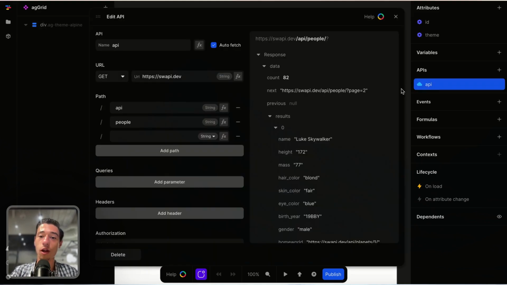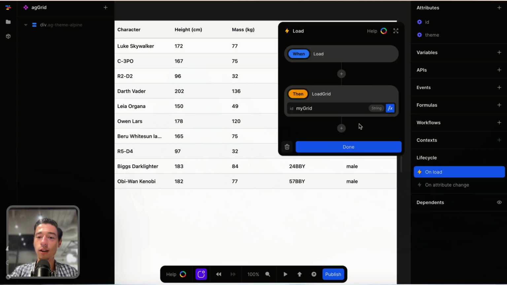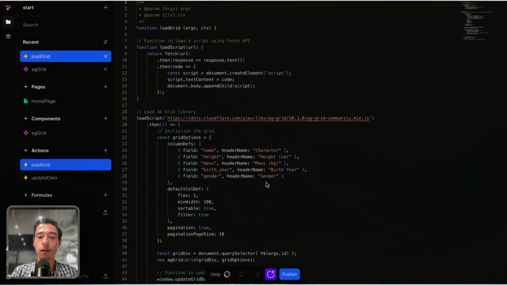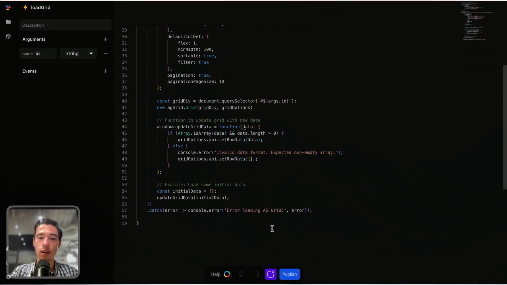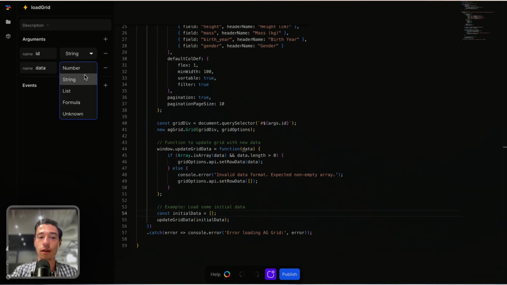Now, we got multiple options too. We could move the API for Swappy right outside of this component and make a different approach. So we could do on load. We would load my grid. And what we can do is, after the grid was successfully loaded, we'll also be able to set initial data to the grid. So we could also add the data attribute to the grid to have an initial data set up. So there are a few ways we can do those things.